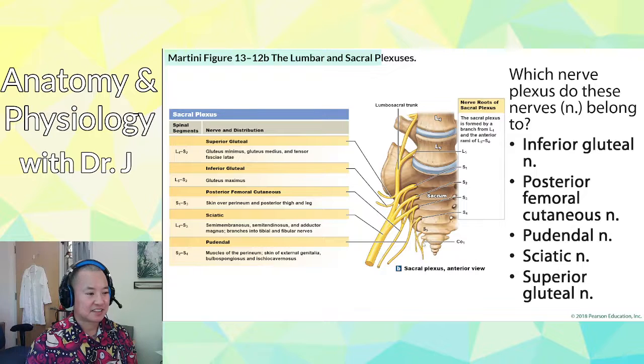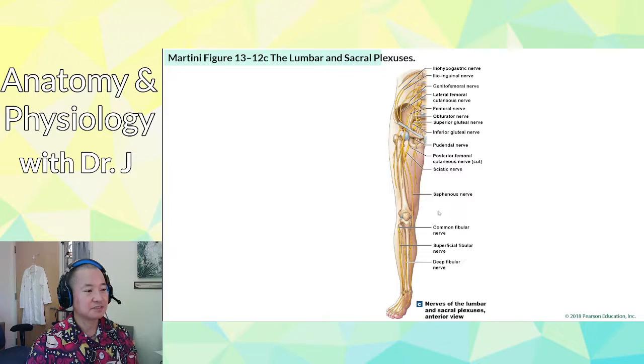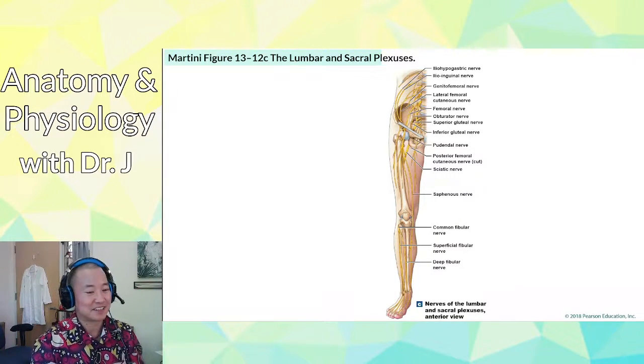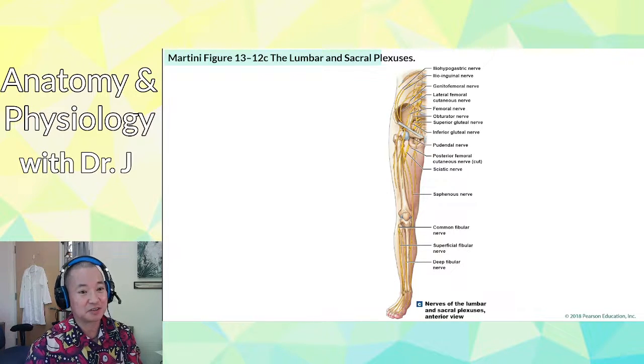Now, the sciatic nerve is a very big one, a very thick one. You can't miss it, and it goes through the greater sciatic notch, a very big landmark in the pelvis, and superior gluteal, the glutes again. The thing about the lumbar and sacral plexus is that it's kind of complex because they interweave as you go down the limb. So that's why I don't really focus on that too much at the 100 level. But again, if you get the name of any of these, you should know that they are going to be in the lower part of your body.